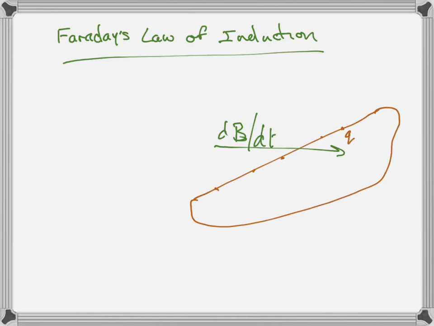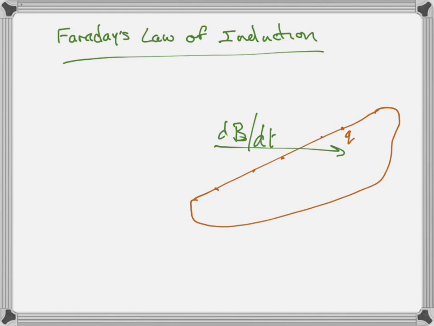So in order to induce a current, you've got to have a closed loop. So we have a changing magnetic field in a closed loop of wire. Again, a changing magnetic field will exert forces on free charges in space, but we typically don't have a whole lot of free charges sitting around that we're watching. Although there are free charges everywhere, what we're interested in is how Faraday's law of induction impacts currents in wires, or charges in wires. So Faraday's law of induction says that changing magnetic fields induce currents in closed loops.